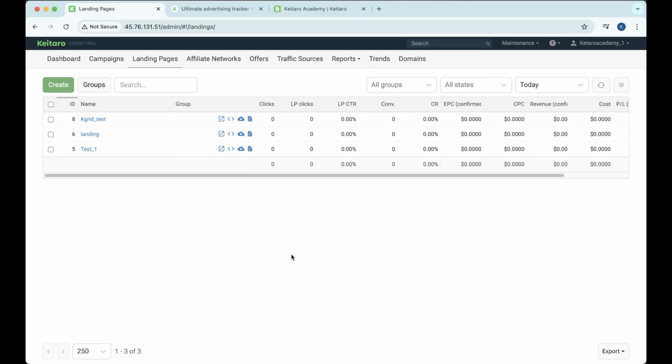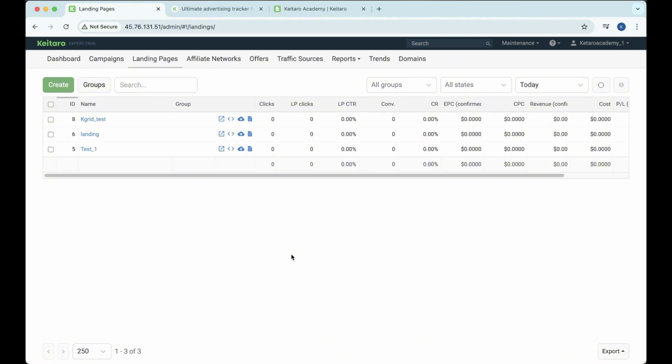This type of landing is used when you either can't or prefer not to add the landing to the tracker as a local landing. For instance, it might not meet the tracker's upload requirements, it might be a multiple page landing, or it might be designed in a way that requires the tracker to redirect to a remote host where your landing is located. So understanding how to set up a transition from the landing to an offer for this type of landing is valuable. Now I'll demonstrate how to log into a host via FTP or SFTP if SSH is enabled, upload a landing page and configure it in the tracker to create a redirect landing.